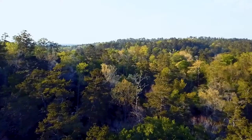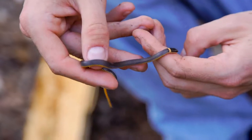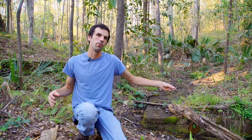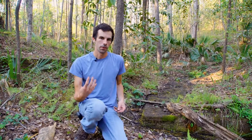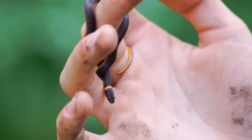The coolest thing about this snake, I think, is it's such a great example of why we're in the upper Apalachicola Basin right now. This area is rich in plants, but it's also rich in animals, with more reptile species than anywhere else in the entire country. Behind me is a spring, over there is a spring — it brings cool flowing water down through this slope forest. That water attracts invertebrates, things like roly-polies and ants, and that's what this snake feeds on. Every niche in this forest gets filled by something, and here is a perfect example of the fallen bark niche that this snake is the top predator within.